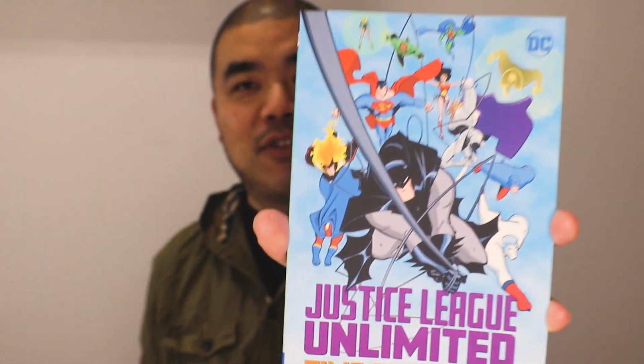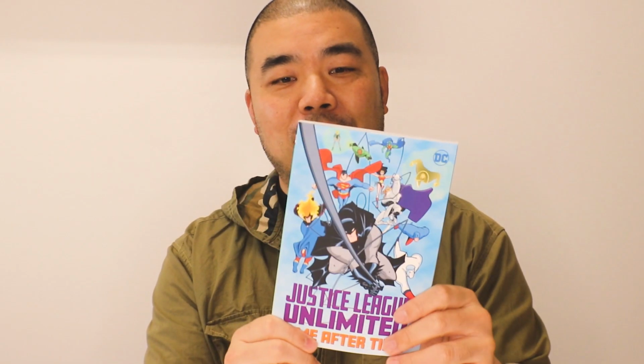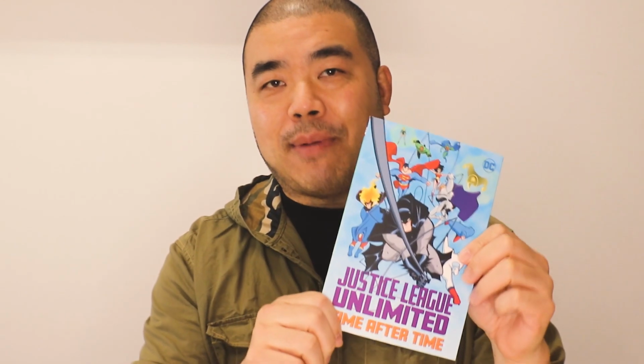So let me show you what I'm going to review and show you the book that I worked on today. Right over here. This is for Justice League Unlimited, Time After Time. Okay, here's the book. It's a nice digest size trade paperback. Not only am I going to be showing you the book itself, so if you're thinking about ordering one of these, there's links below the video description, so you can order one of these on Amazon if you like.